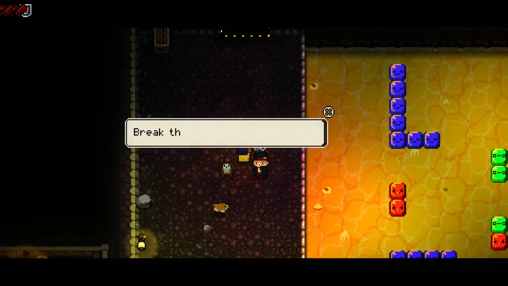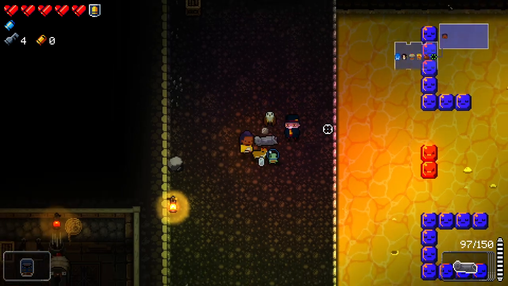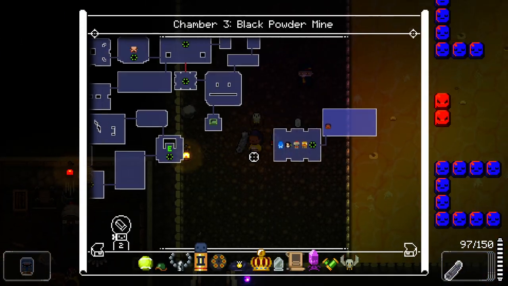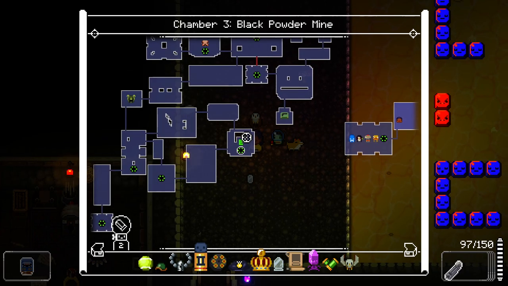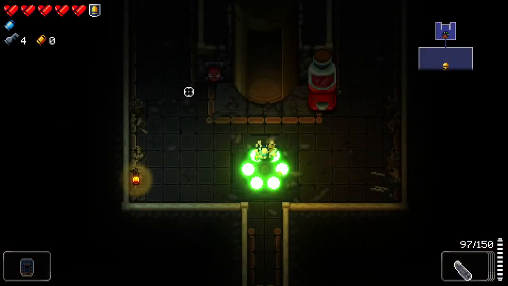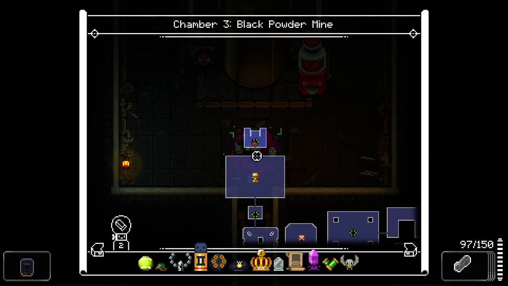Oh, this guy's here. God damn it. I don't have any money! Oh, I would have loved to do that. Whatever. It's fine. Awesome. Okay. That was a success. Let's get the hell out of here. We have a blank left, actually, so we should try to use it, I guess.